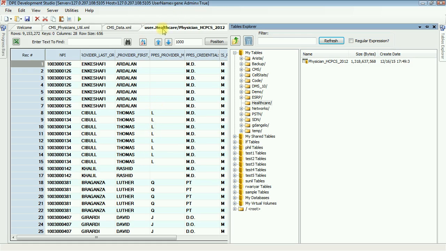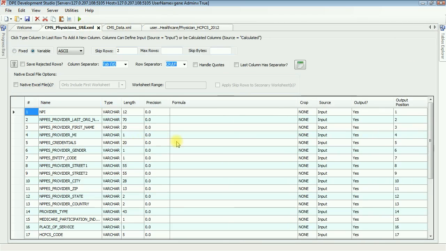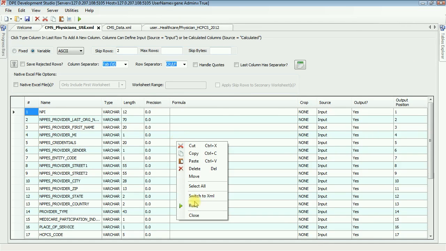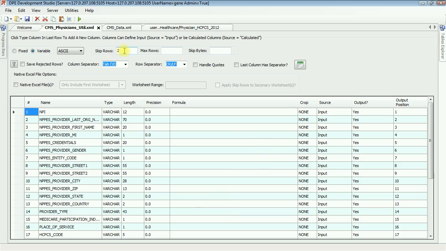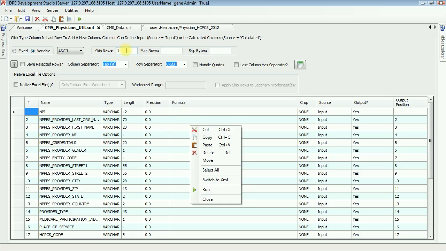Okay, I want to now also bring in the 2013 data. So I'm going to run my template again and bring in, and this time I'm going to do something. Let me cancel this for a second. I want to change this to a 1. I'm going to purposely make a mistake. So I'm going to bring in the 2013 data and bring in that line with the copyright, just to show you how I can correct that in another step.